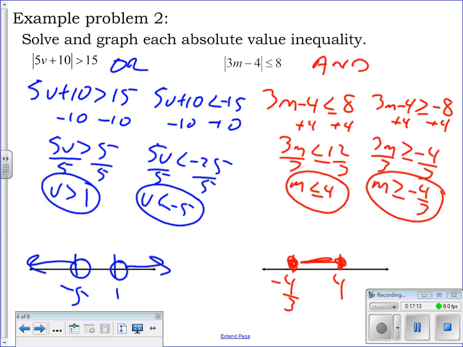Okay. Same thing on this one. I pick a point, either one that doesn't work, or in this case it's easier, pick a point that does work. In this case, 0. 0 times 3 is 0, minus 4 is negative 4, absolute value is 4. 4 is less than 8. 0 works here, 0 works there. My graph and my original problem do match. I'm good. Okay, easy way to check yourself, make sure you got it right.